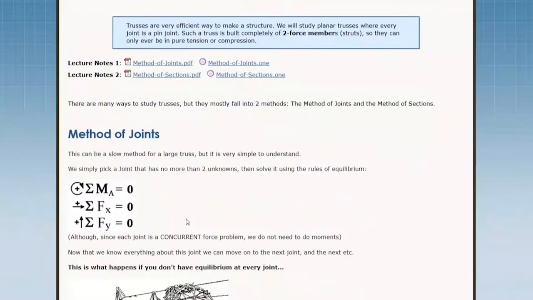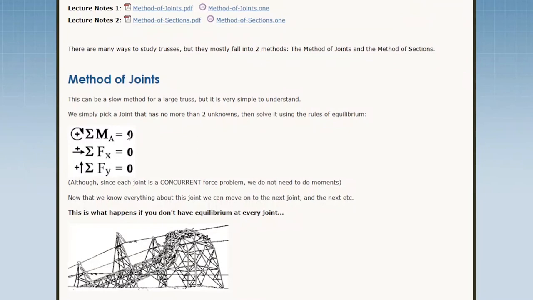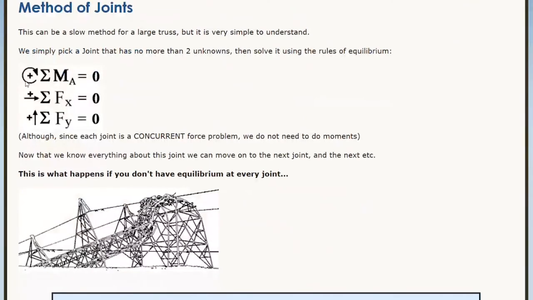We just finished non-concurrent forces, so we now have three things that need to be checked whenever we're checking for equilibrium of some object. We've got to check rotation, movement in x, and movement in y — but in terms of forces. The moment is the measurement we use for rotation, same as torque. So the sum of all moments equals zero, the sum of all forces in x equals zero, and the sum of all forces in y equals zero. If all that's true, the object must be in equilibrium, meaning it's not accelerating. If something's not moving, it's definitely not accelerating, so all three conditions are true — which happens just about all the time in engineering.